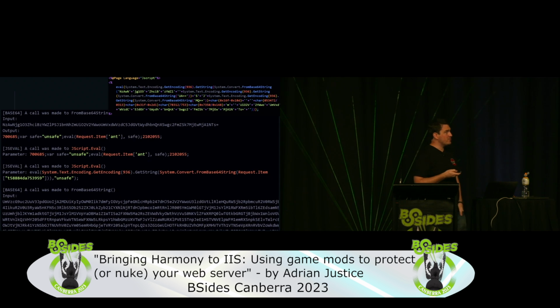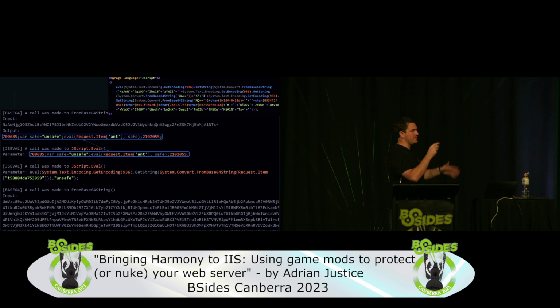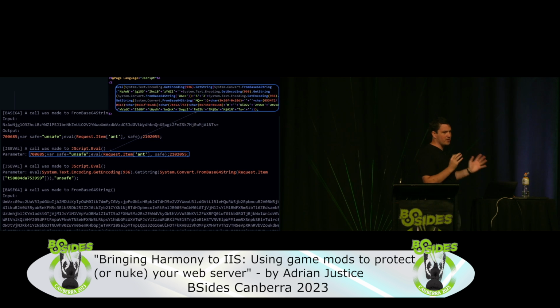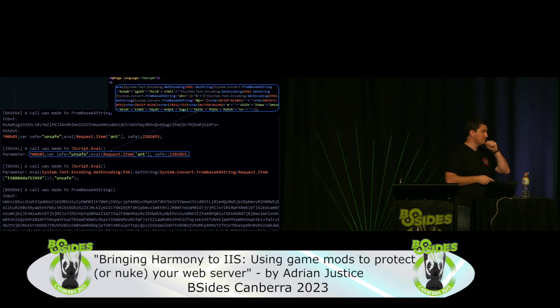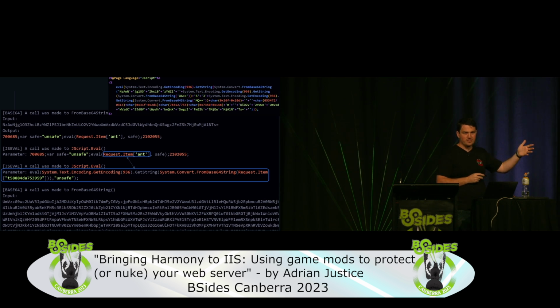Moving to the next section, we've got our first call to JS eval. And surprise, surprise, the contents that we just base64 decoded are passed to eval. So ultimately, this call is the equivalent of the entire web shell executing. Straight after that, we've got yet another call to JS eval. This time, it's the equivalent of whatever is inside that ant parameter. So this is information that we have not been able to see so far. This is only available because we wrote this hook.